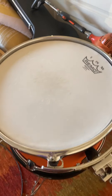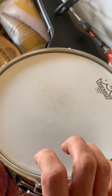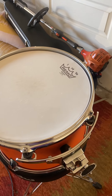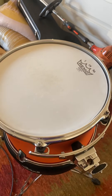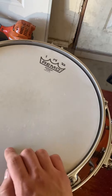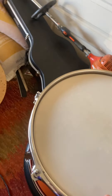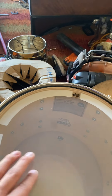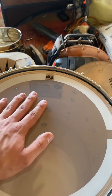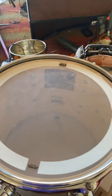The heads. The first heads I had on these when I bought them back in 2013 were Evans coated G1 heads, then I upgraded to some Remo coated vintage emperors, then settled on some clear ambassadors tops and bottoms, then settling on coated emperors. As you can see, I write the date to remind me of how long I've had these. These drums sound good with the coated emperors. Well, the DWs have a clear coated hybrid head made by Remo, out of California. They sound really good — really nice, beefy, warm, round, and punchy. It's a dream to play on these.